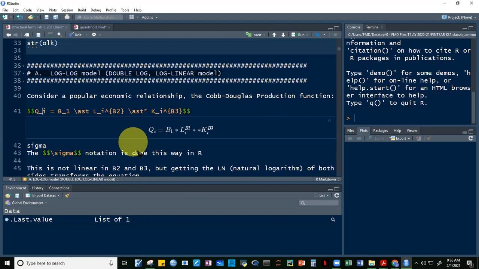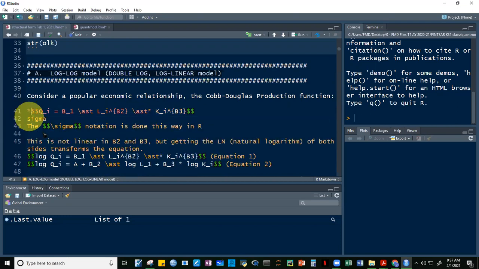So on Wednesday, we're going to discuss this. We model Q: B sub 1 times L sub I to the B2 times a double AST. I use this AST because in R, when you have asterisks like this, it emphasizes the text, and the asterisk and the ending asterisk will be colored, and the equation will no longer work.